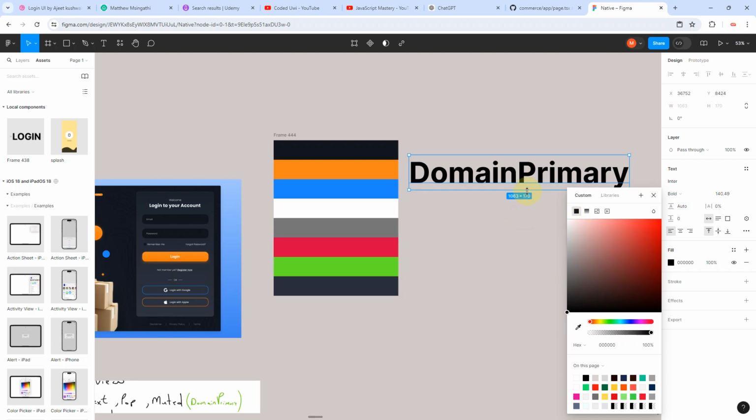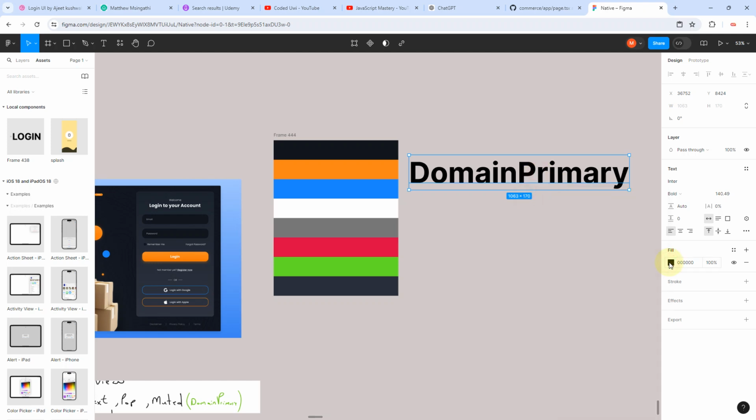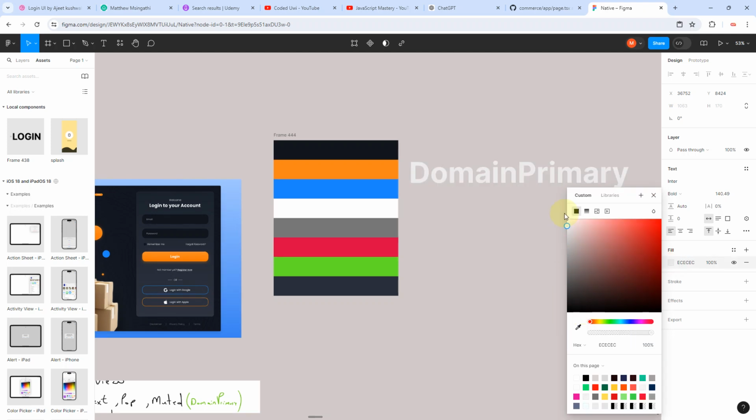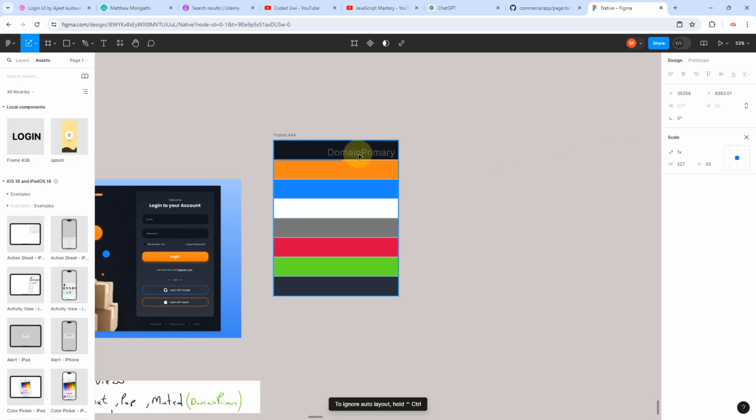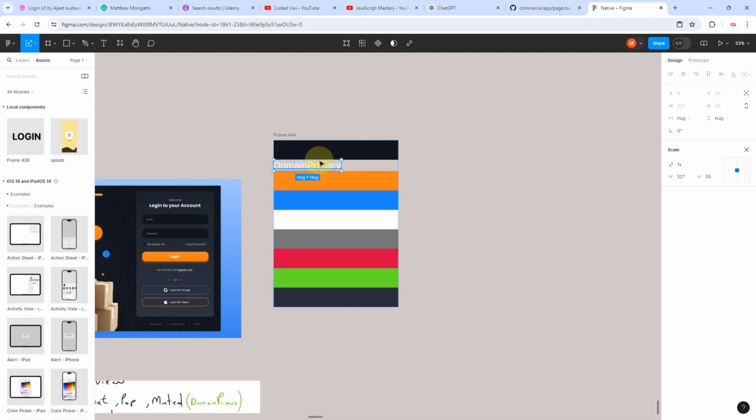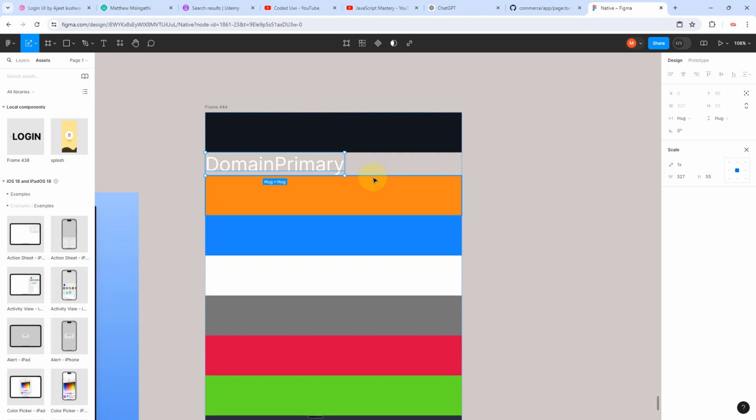Let's click here. Can we change this color to white? And then let's make it normal, not that bold. And then when I'm taking it here, as you can see, it might go under this one. But I don't want to do that, if I can be honest.